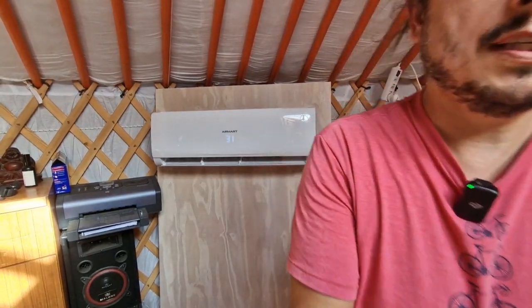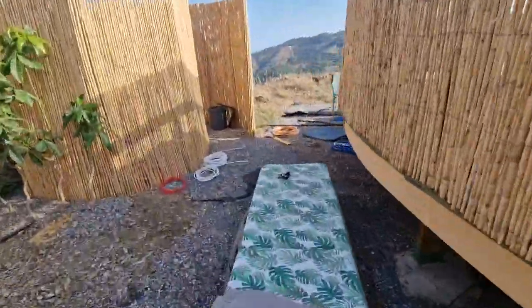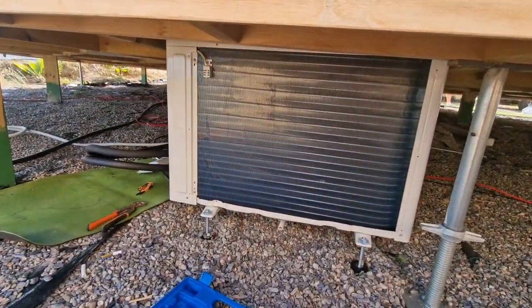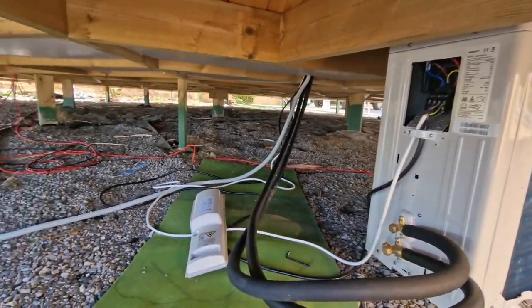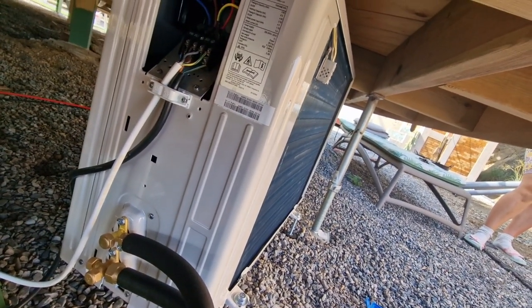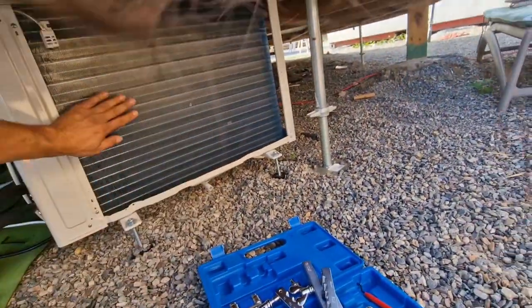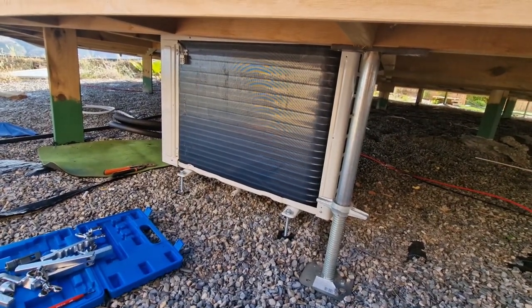Let's go outside and see if the main unit works. Running. Is that on? No? It's not on, it's not moving. It's not moving, no? Why? I don't know why. The vent, huh? The vent is not moving at all. Okay, let's go back.